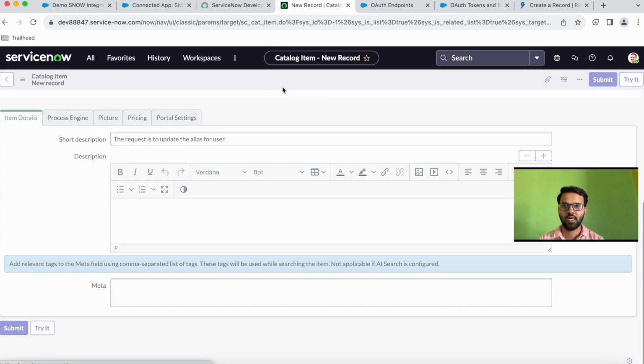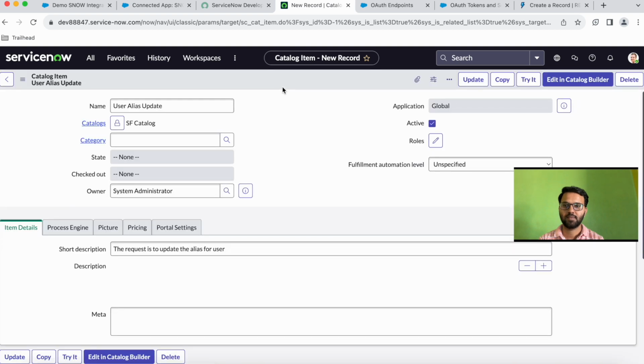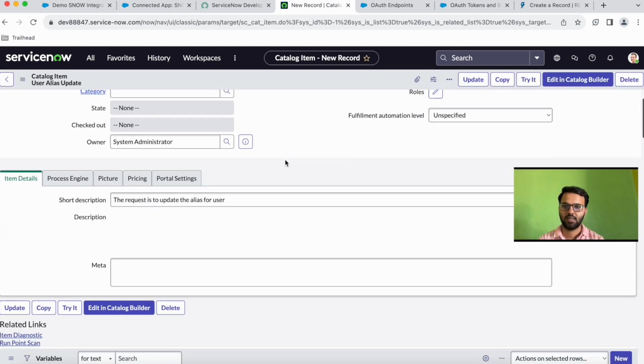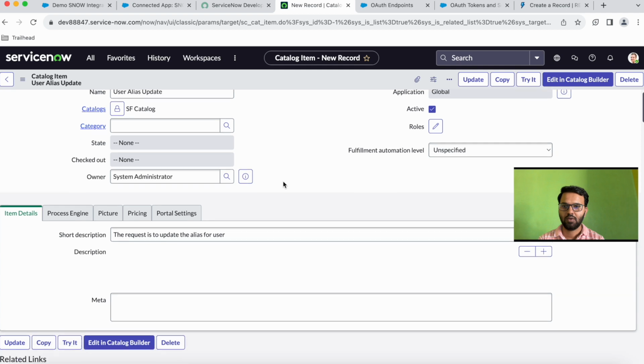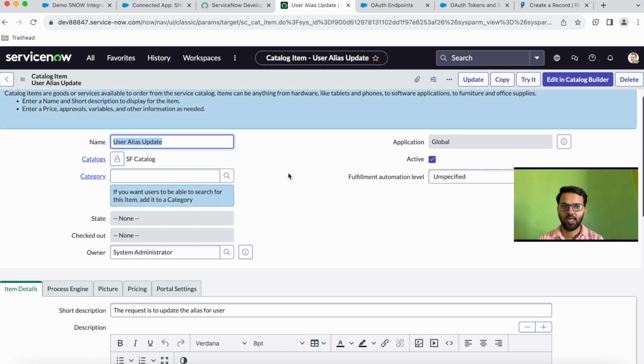Right click on this bar and click save. Now we have the catalog item user alias update.